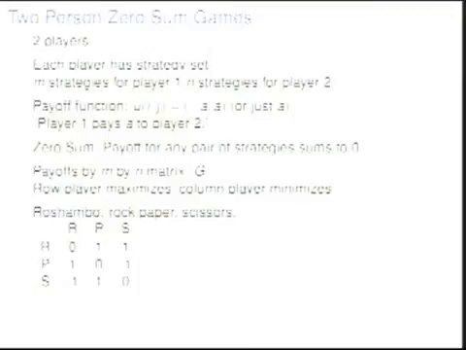So we want to play a strategy against each other. What is the notion? Is there any Nash equilibrium here? Is there a strategy I could have and you could have that would be stable, so that we don't have an incentive to change? The answer is no. It doesn't look like it. Let's try a few. Say player 1 plays rock and player 2 plays rock. Does either one have an incentive to change? Yes, they both do. Player 2 wants to go here and player 1 wants to go here.